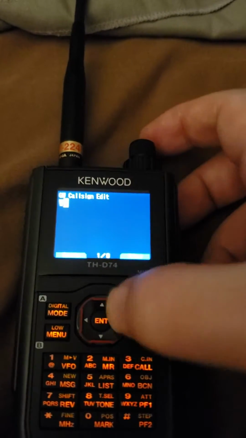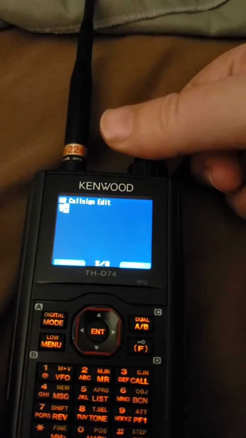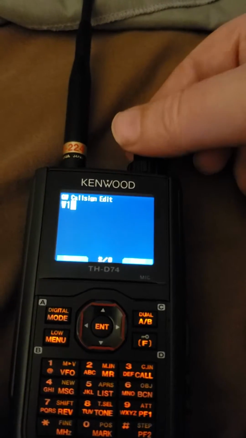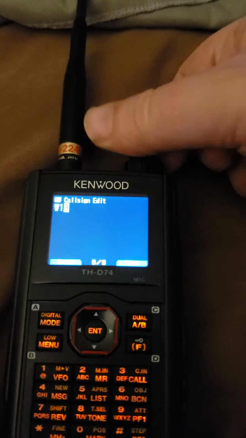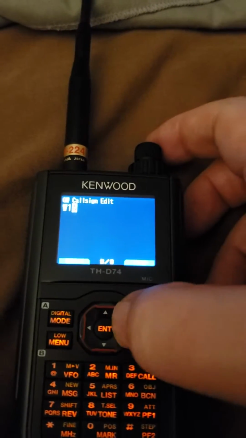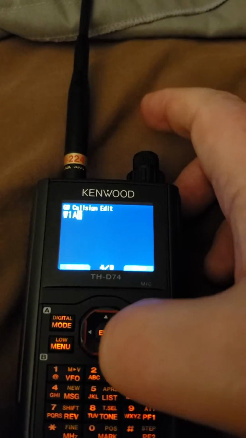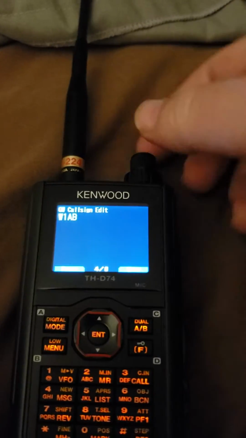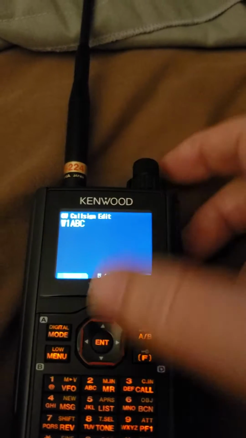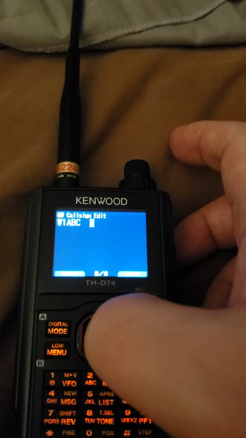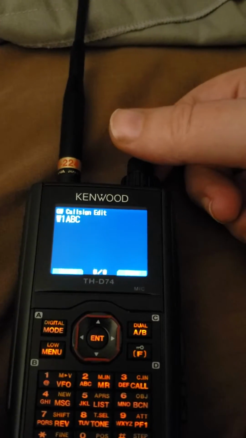So W1ABC, and then I've got to keep tabbing to the right until I hit the wall. That's the 8th character. We're not going any further.